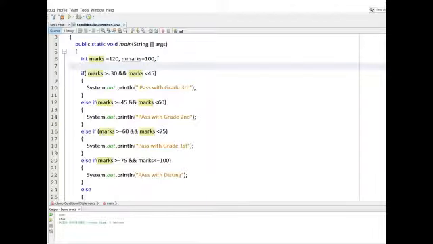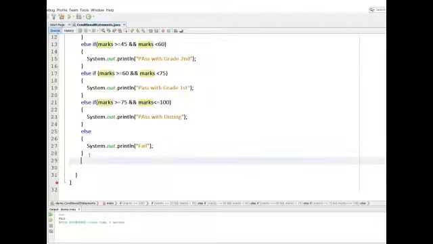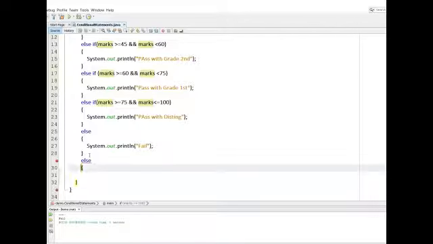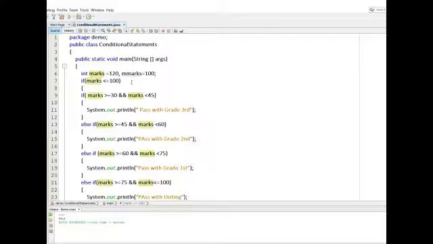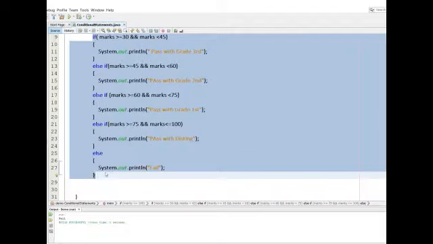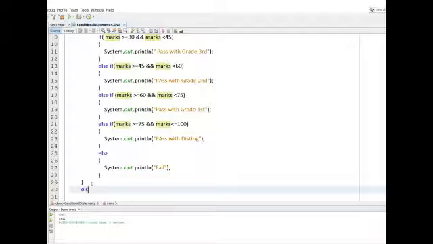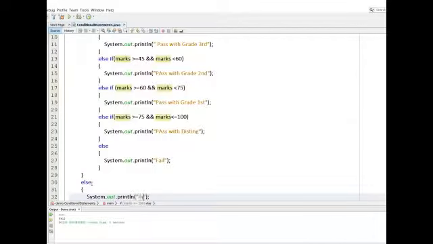So what we are going to modify: if marks is less than or equivalent to 100, then enter within this block, else system.out.println input not correct.